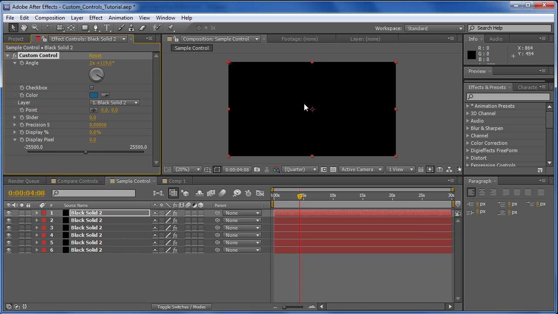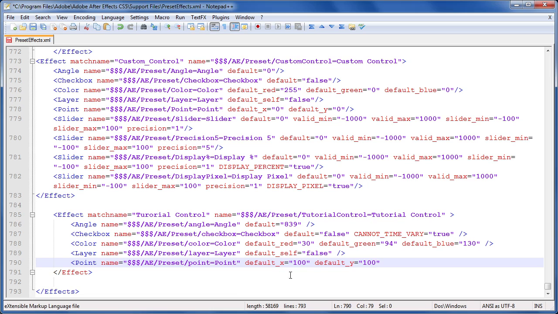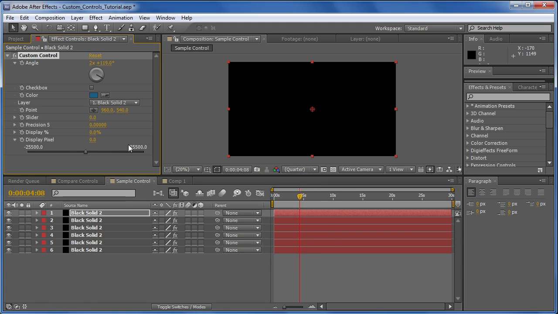Let's say you wanted your point to show up directly in the middle, which would be, in this case, 960 by 540. Well, the way you would do that is by going in here and putting in 0.5 and 0.5. So these values are not what's going to show up here, it's relative values to the layer.